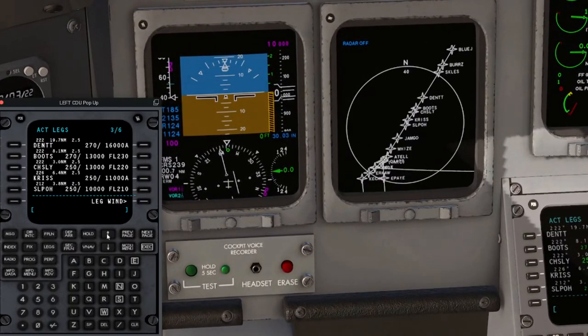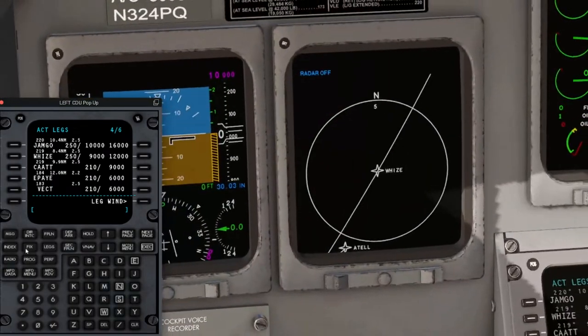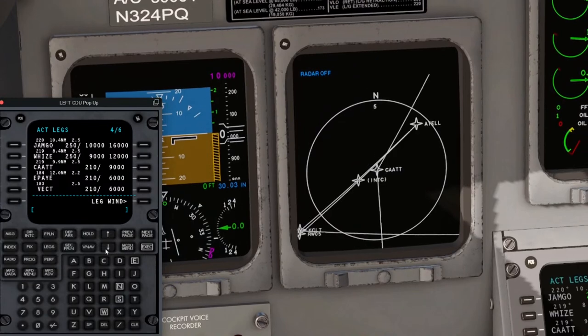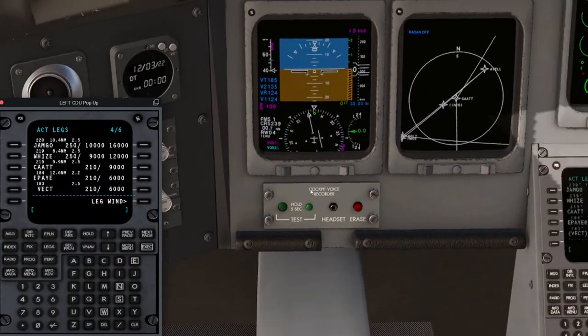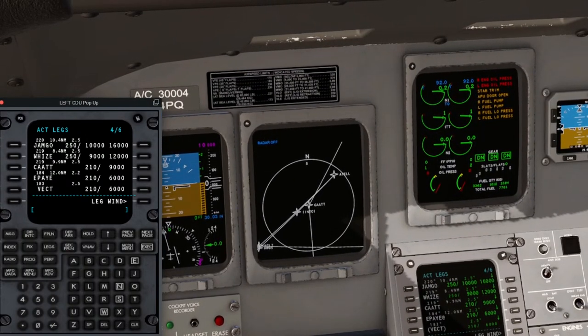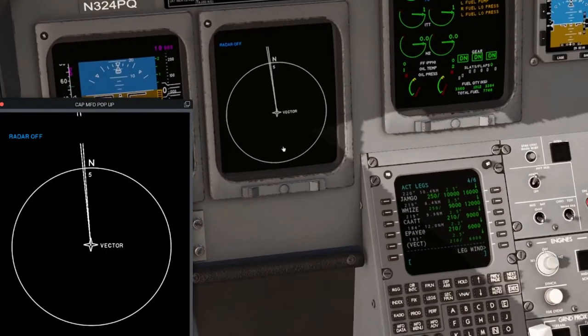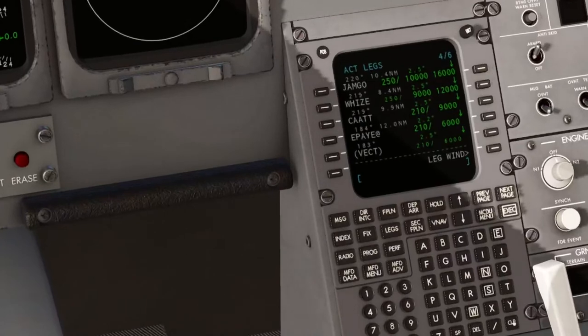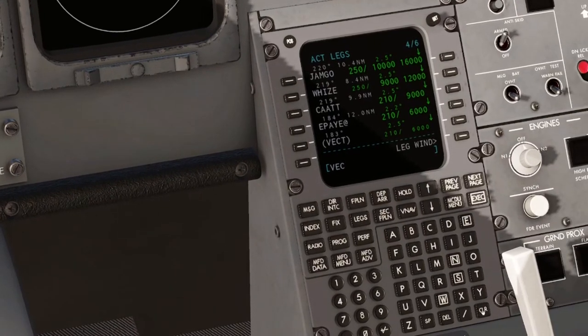Did I screw something up? It looks funky. What did I do? I've never seen anything like that. Oh, great. All right, we'll work on it when we're in the air. That's what we will do. It looks like... oh, we got a vector. That is what's going on. We will delete vector. Vector, can I just delete?